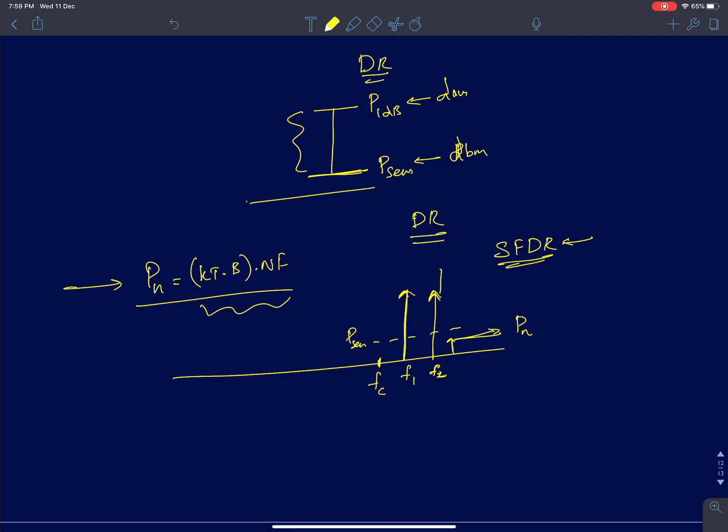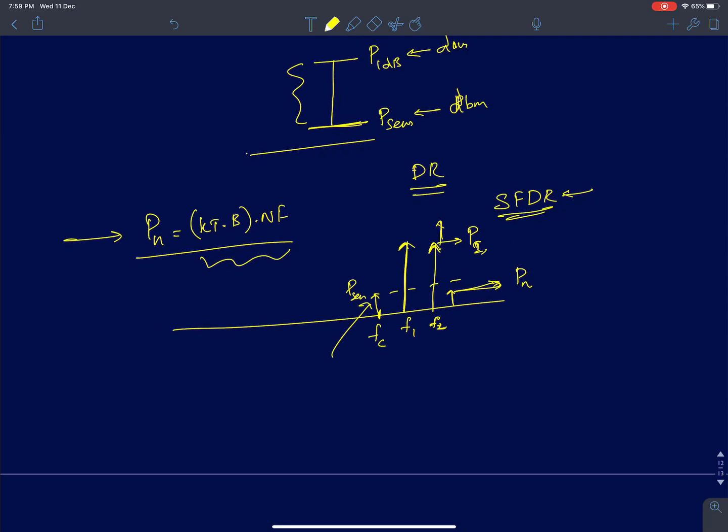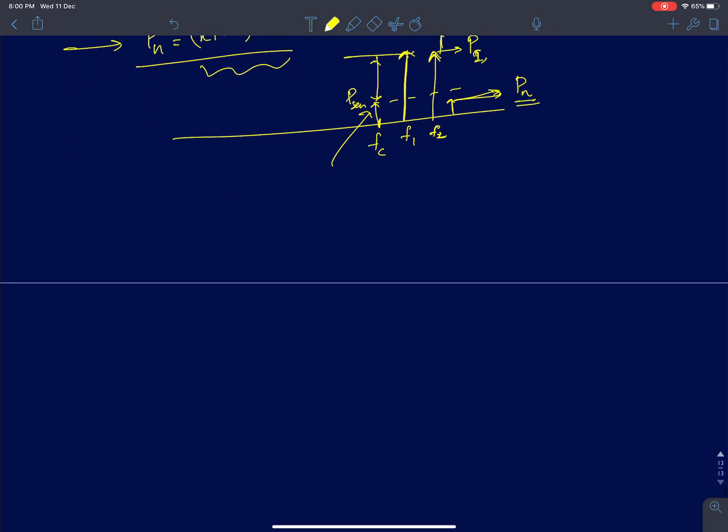When the signal power here is, I'm going to call it P interferer, Pi, in dBm, and I keep increasing the interferer power, the intermodulation term power increases. When that intermodulation term power becomes equal to the noise power, at that point we stop, and that value is the difference between that power and the sensitivity. So sensitivity is still the lower level, and we know the integrated noise is lower than the sensitivity, right? If you remember the previous definition, it is lower by the SNR, signal to noise ratio.